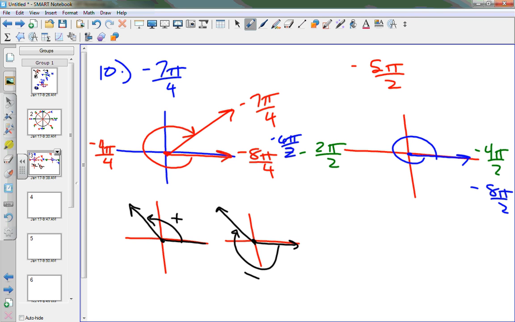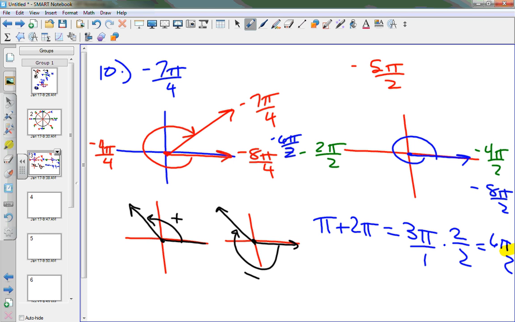Not double, I need to go again. So if I add another pi to it, that negative 6 seems so random. Like, I understand what you're doing here, I just don't understand why it turned into negative 6. Okay, if I'm at pi, and I'm going to add 2 pi to it. Why am I adding 2 pi to it? Because I want a whole unit around the circle. That turns out to be 3 pi, correct? But I need it to have a denominator of 2. So put that over 1 and multiply it by 2 to give you 6 pi over 2. That's why it's 6 pi over 2.